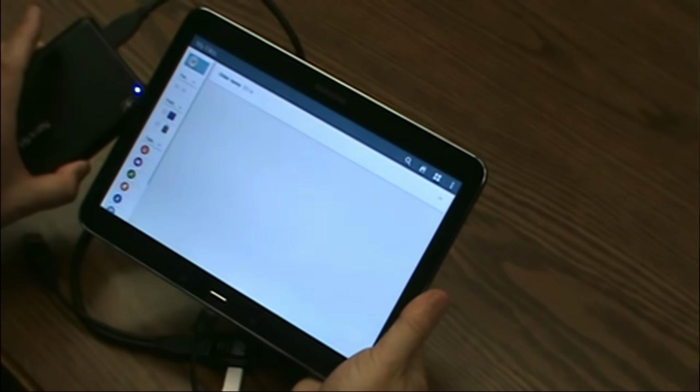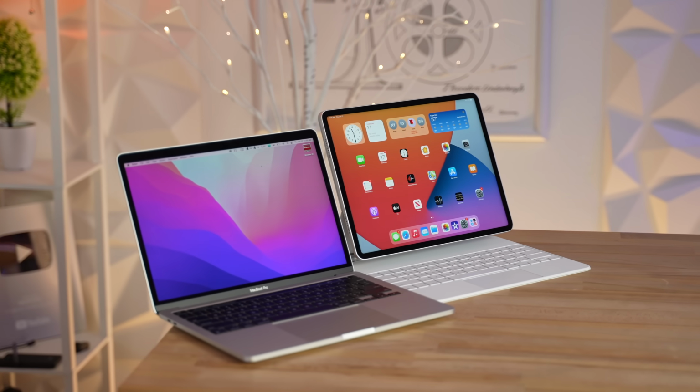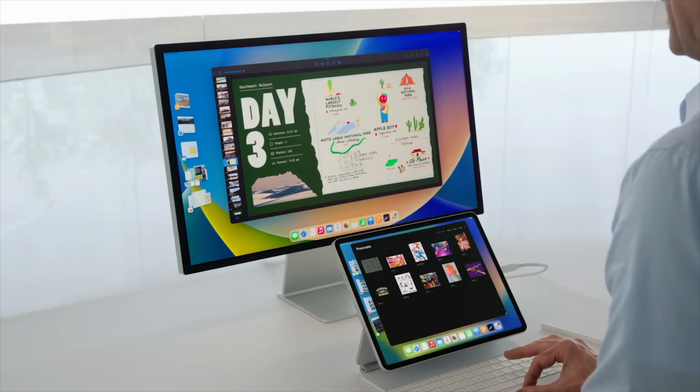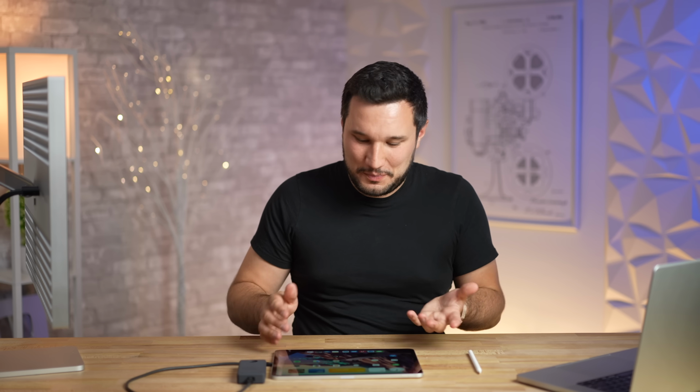Not all hard drives or SSDs are compatible, and when they aren't, you can't format them to make them work like you can on macOS or in Windows, or even on 8-year-old Android tablets. So if you want to erase your drive or reformat it or partition it, you're still going to need a Mac, and that should be built into your Files app. With all the crazy AI software stuff they've been working on that's incredible, they should just be able to make this work. It's not a huge deal.